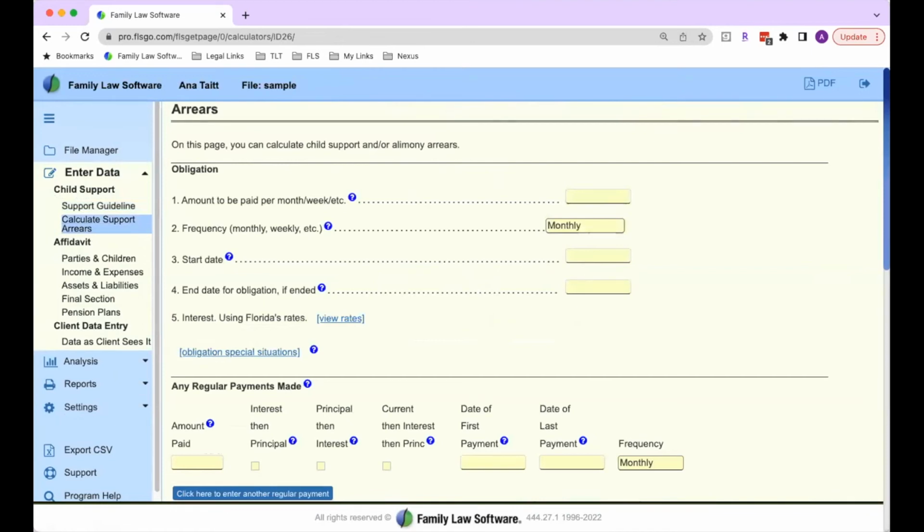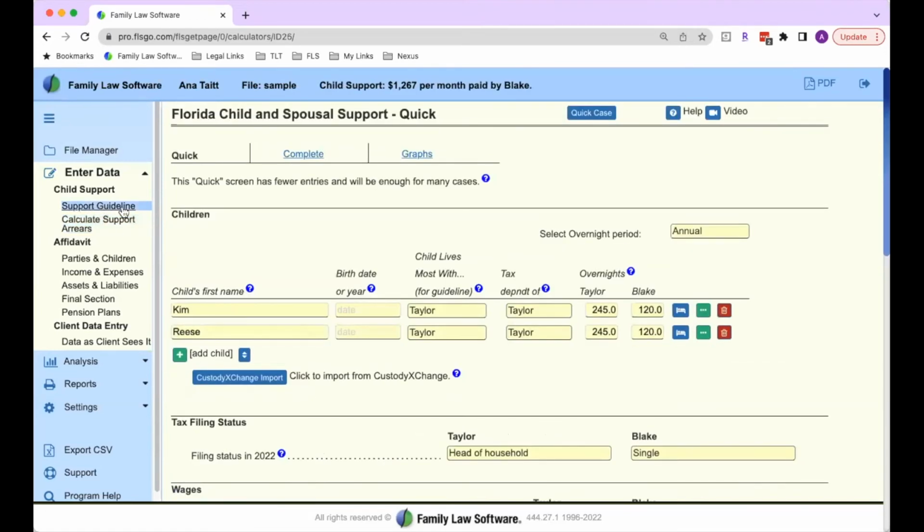We are going to transition into spousal support tools within family law software. So we talked about retroactive support and arrears, and now we're going to talk about spousal support. Many states have a formula for spousal support. If your state has a formula, what you're going to see is you go into support guidelines. So in Florida, it's just support guideline.